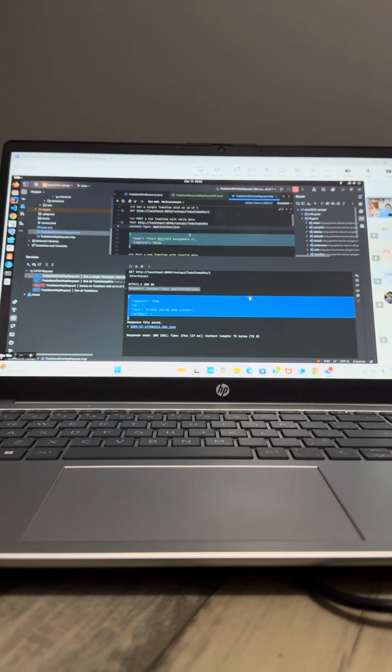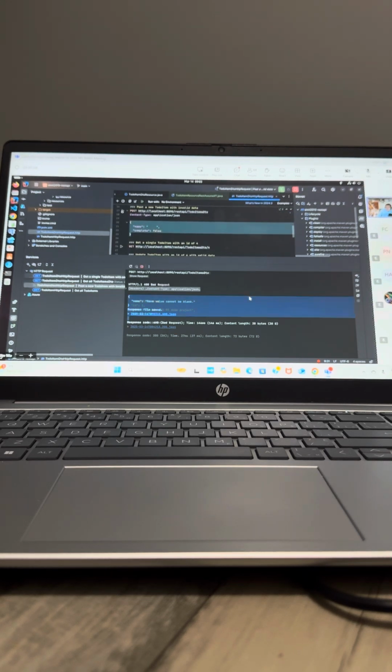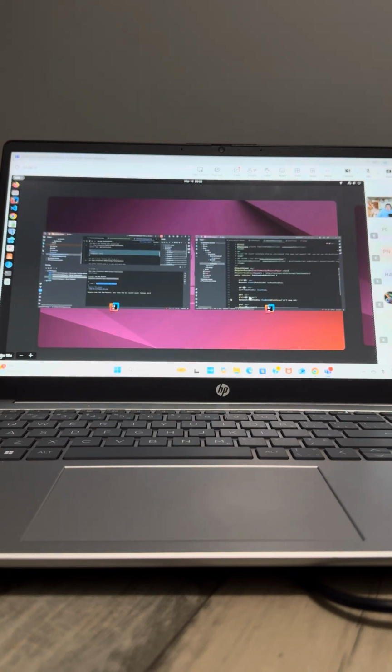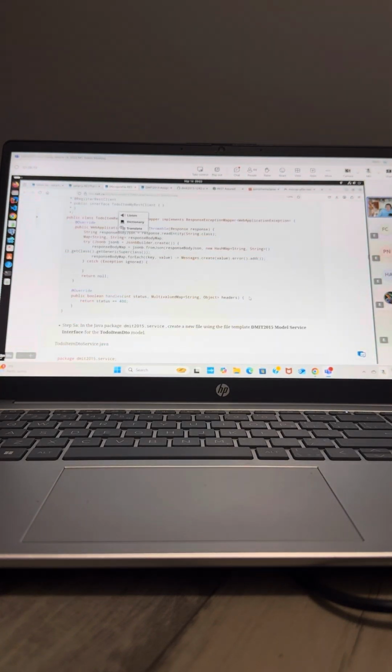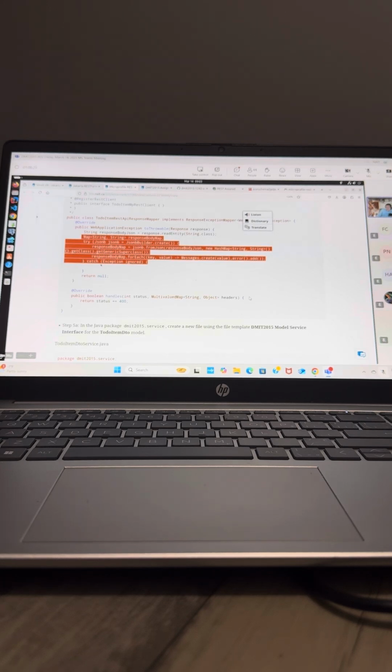For example, if I do not pass in valid data, notice our REST API returns a JSON object with a collection of name value pairs. It tells us which property has an error in it and what the error message is. So this block of code will read the body of the message coming back. Then it's going to create a map of all the messages.